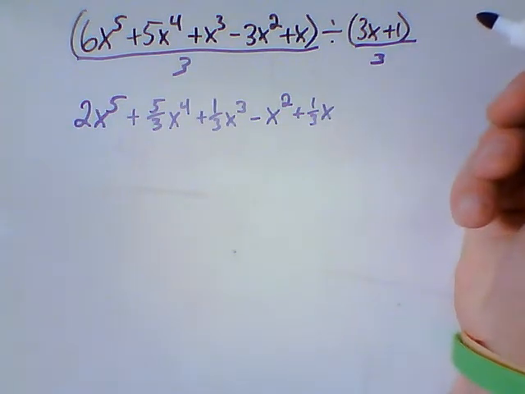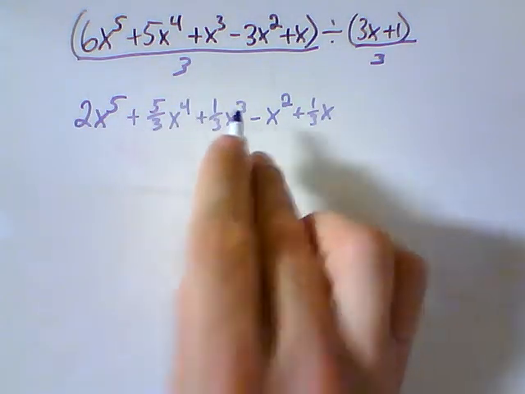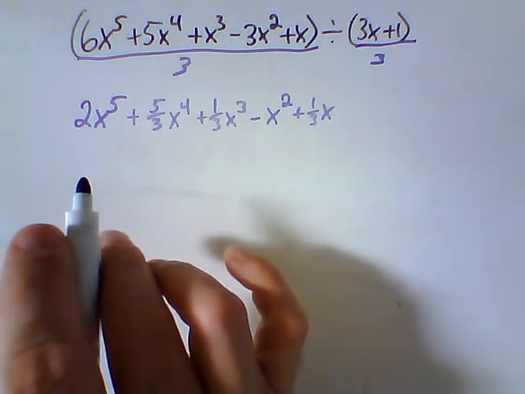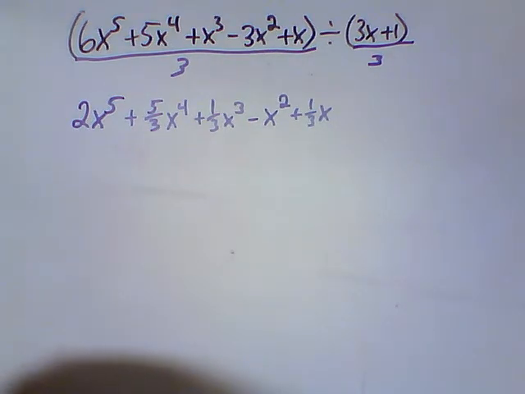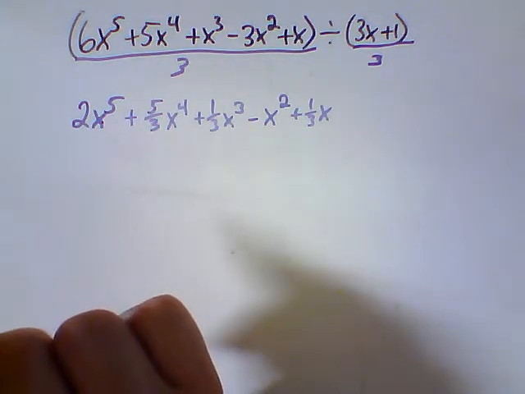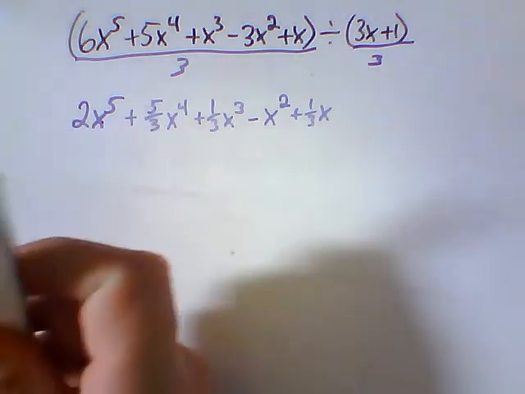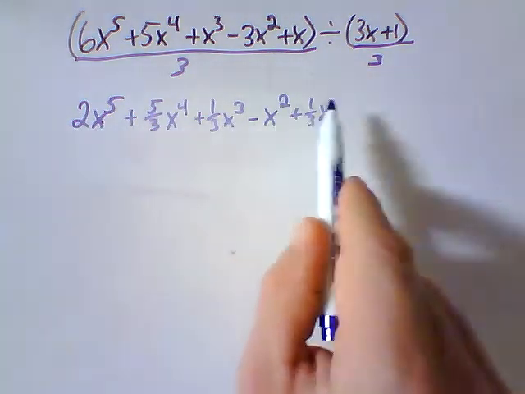X. Before I go any farther, I'm going to check and make sure I'm not missing any terms. I stopped here because it was convenient. 5, 4, 3. I'm counting exponents, by the way, in case you haven't caught on to this yet. This is not the first problem we have seen. Alright, so I'm counting down the powers of x. I have to make sure I don't skip any, and I have to make sure I get all the way down to 0, right? 5, 4, 3, 2, 1.